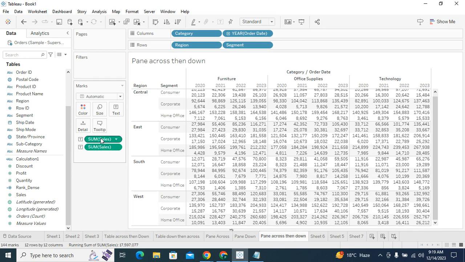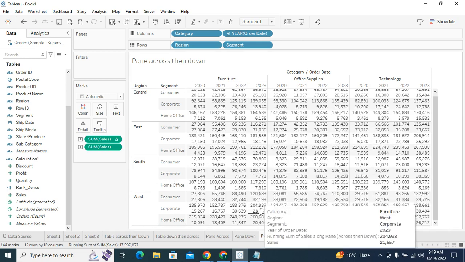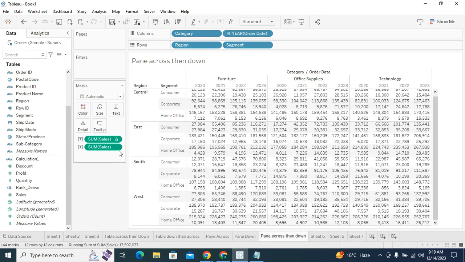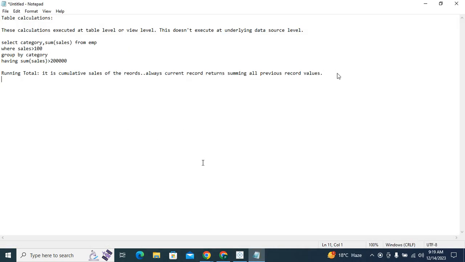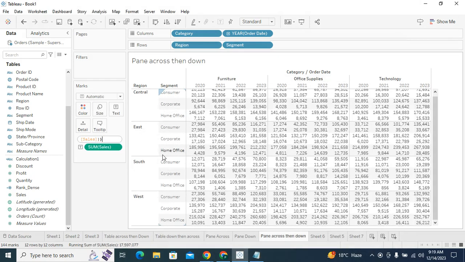Try to understand this. One more thing you should understand: when you are applying any table calculation on the measures, that table calculation measure will be shown with a triangle symbol. It means there is a table calculation function being used. If you right click on this, you will find some function. Double click here, move to the right side.